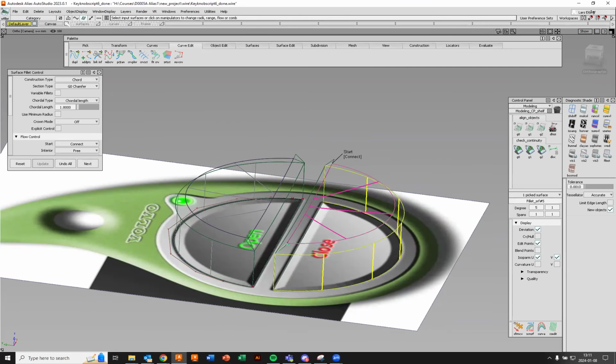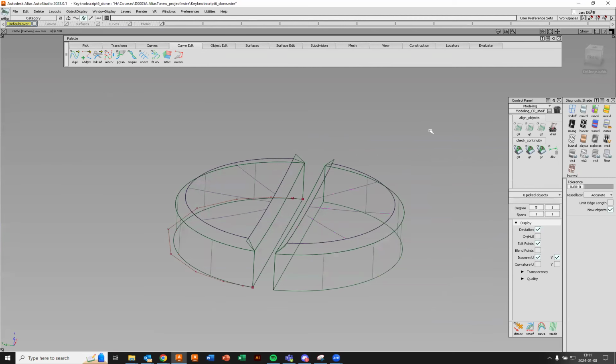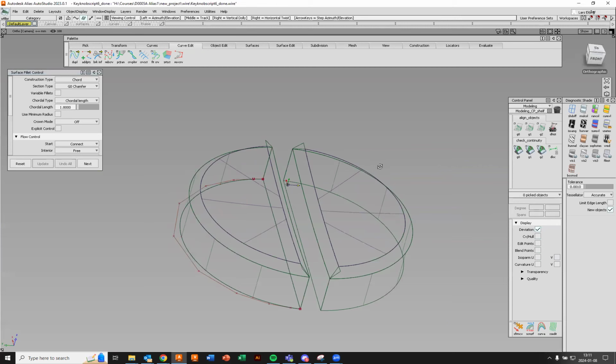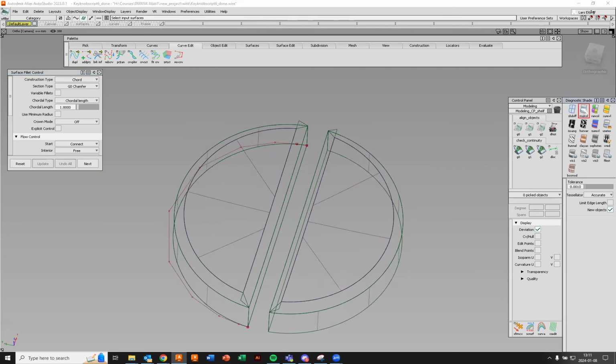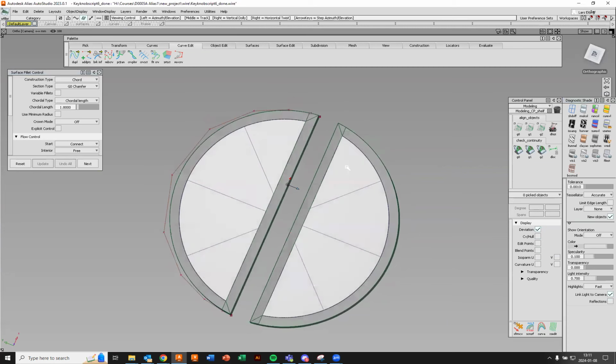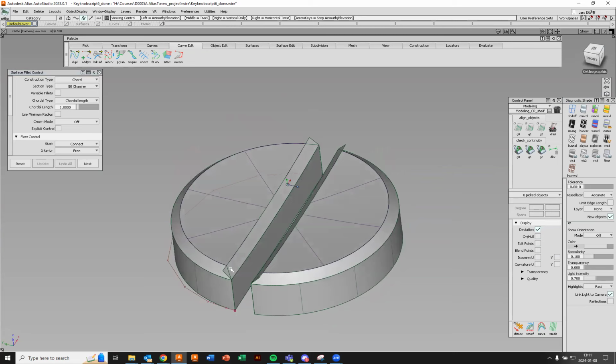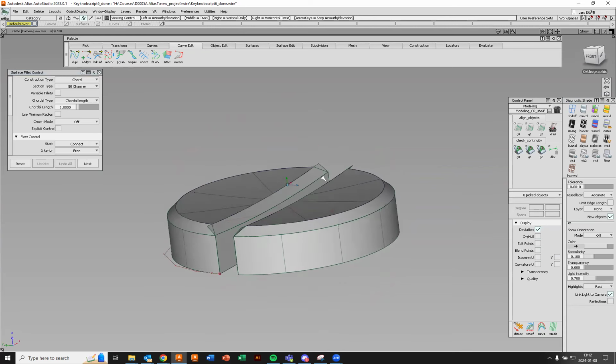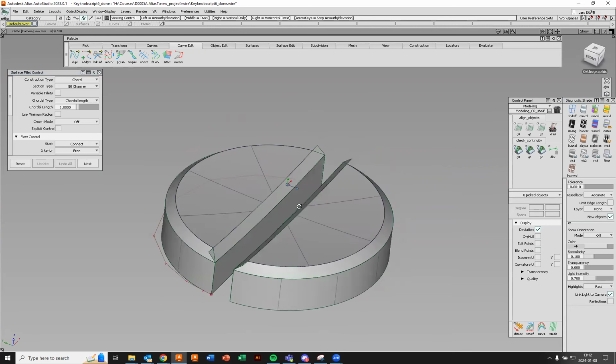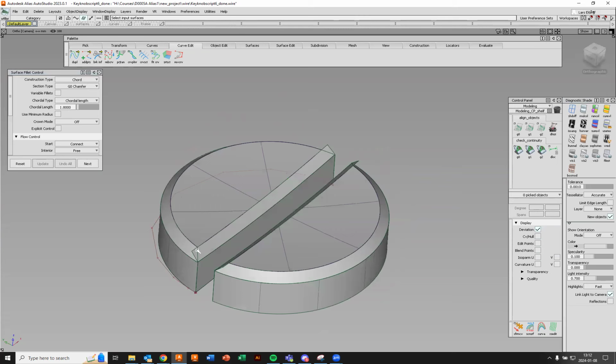I'm going to turn off the canvas image. Let's see what's happening here. So now it appears that we have almost finished our chamfers here. I'm just going to trim off these extensions of the surfaces right here, and I do that by projecting the edge of this chamfer surface here onto this surface right here. I can then trim off the triangle here.